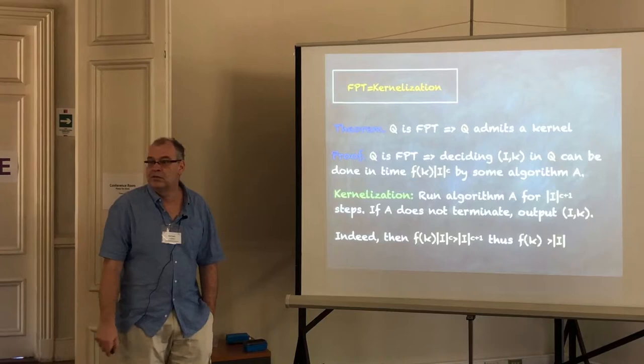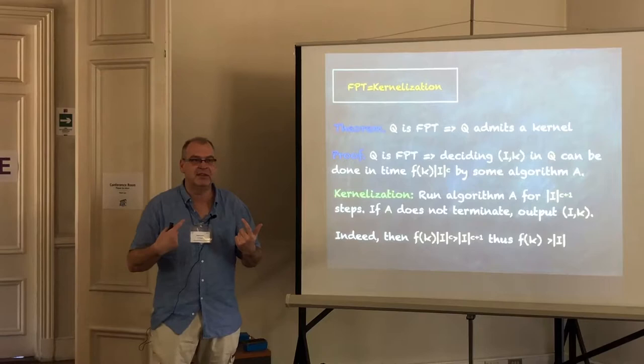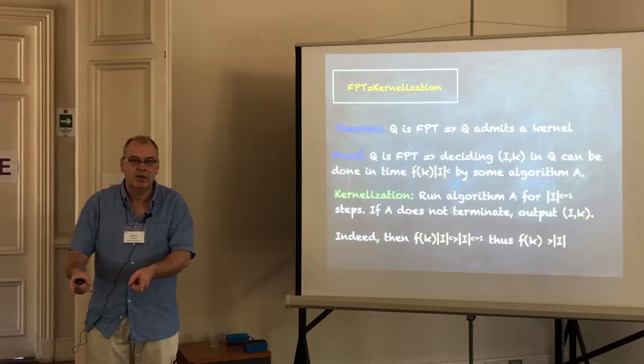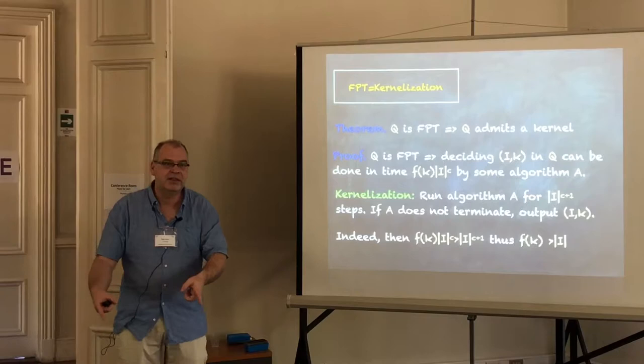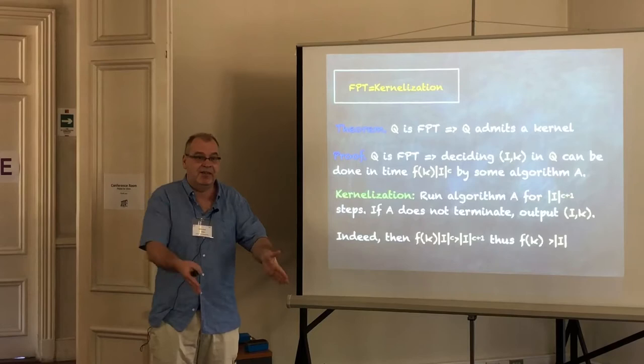Right? It's a little bit like cheating, somehow. But this thing is very important to understand, that if my problem is FPT, then it has a kernel, right? This algorithm only showed that if my problem is FPT, then my problem has a kernel of exponential size. And there is a very interesting line of work, because you saw that some problems have a polynomial kernel. And for some problems, it's actually possible to show.